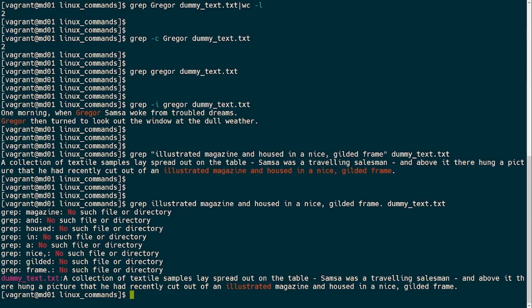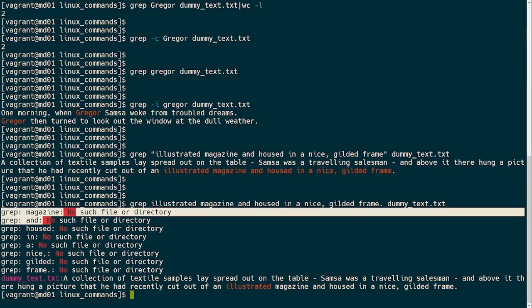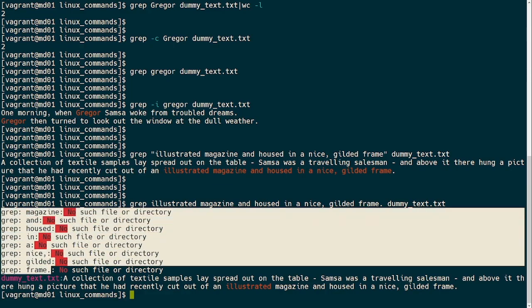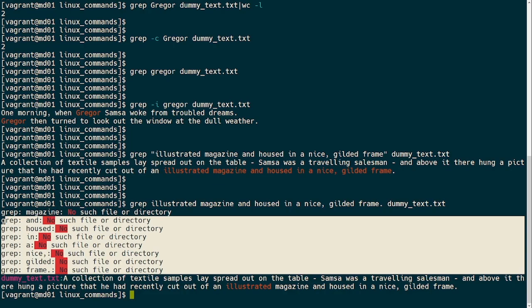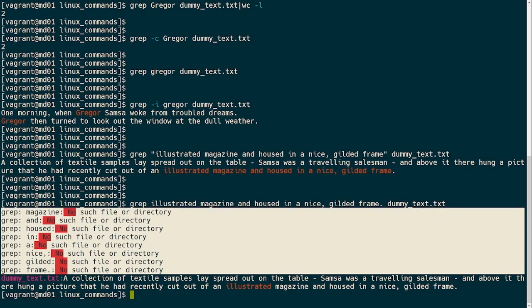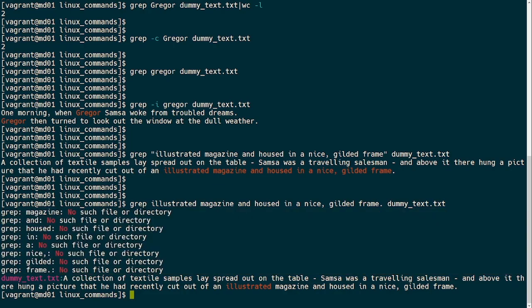You can see it is saying that magazine is not in search, because we are not treating it as a single string. That's why we are seeing this for every word, and lastly it searches only for the first word and ignores all the rest. So I hope you got the idea, right?